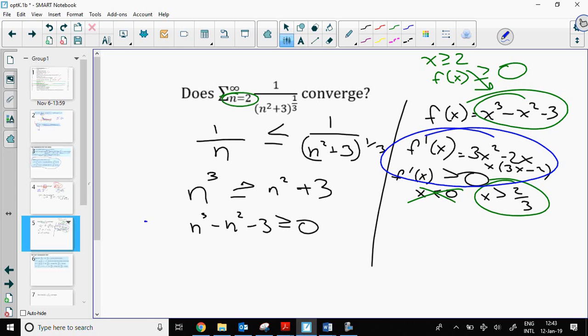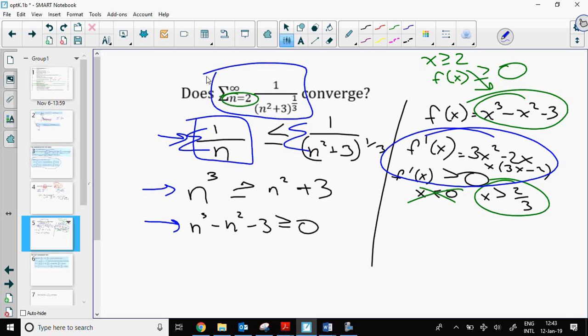So that means that this is true, which means that this is true, which means that this is true. Ta-da! We just found a divergent series that is less than, or equal to, the series in question. Therefore, this series diverges. And I would write down, it diverges by the comparison test with 1 over n, with this work over here to justify it.